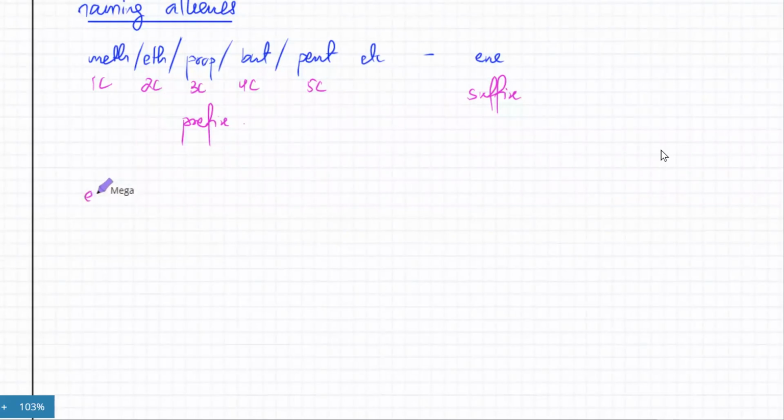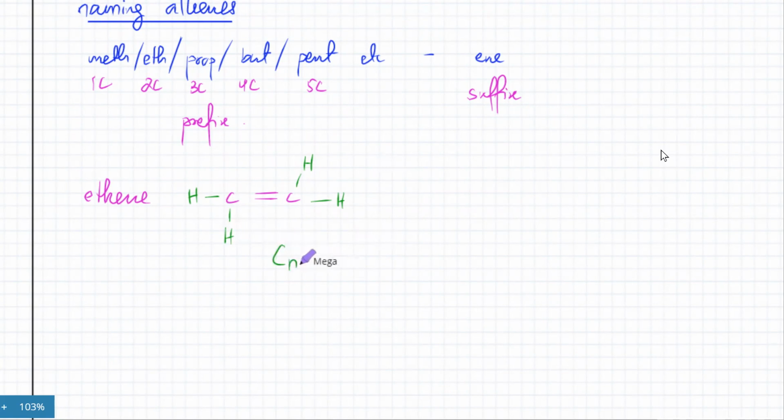Now an ethene would have 2 carbon atoms, and since it's an alkene, it's got "ene" in its name. There's going to be a double bond, and you can add the hydrogens, 2 over here and 2 over here. So 4 bonds of each carbon atom are now complete. And is it CnH2n? n is 2, the number of carbon atoms, so hydrogens is 4. So that is fine. That is what an ethene molecule looks like.